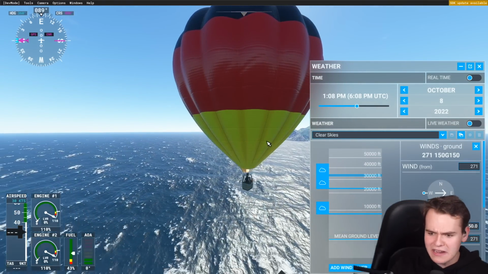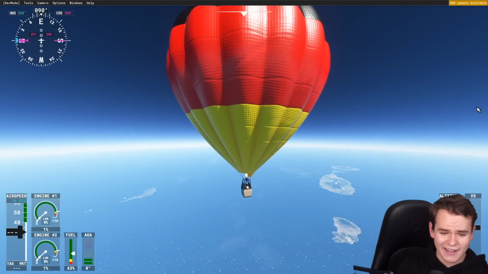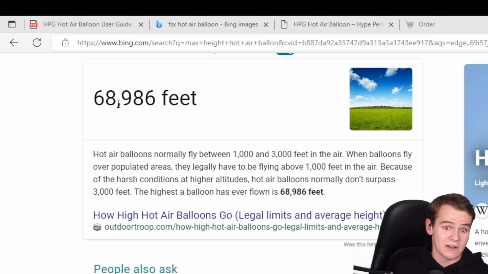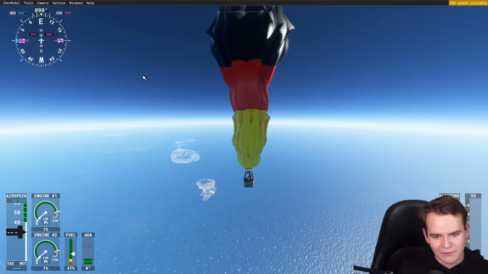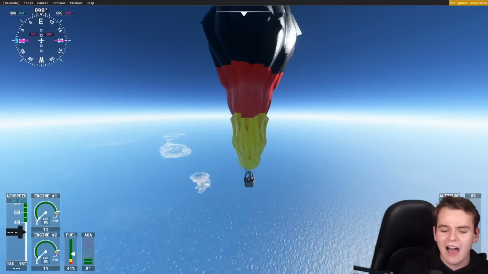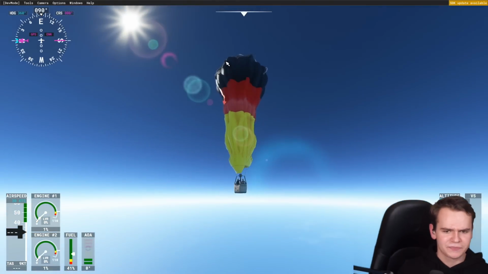Things are looking great. Something else I wanted to try out was a bit of a high altitude test right here. Welcome back to hot air balloon. I mean, let's be honest, the highest the balloon has ever flown is 68,000 feet. So that's not bad. Oh. All right, I might have overdone this a bit. All right, everybody, we are literally screwed. But we're flying at 537 kilometers per hour. We are very fast. So that's very nice to see.